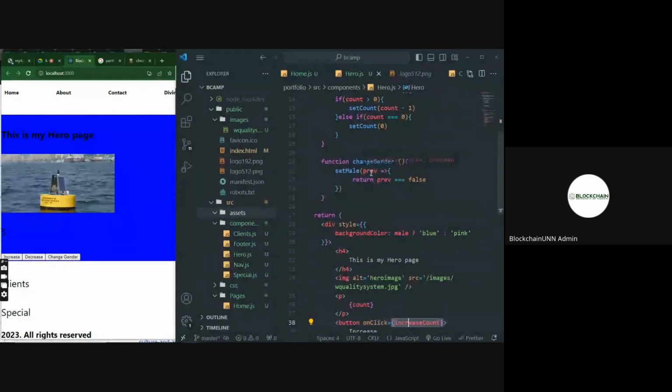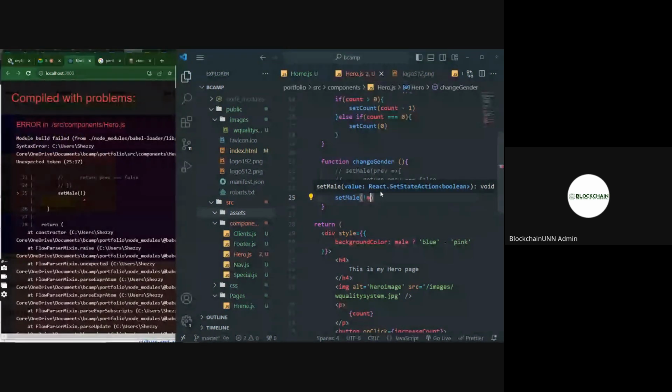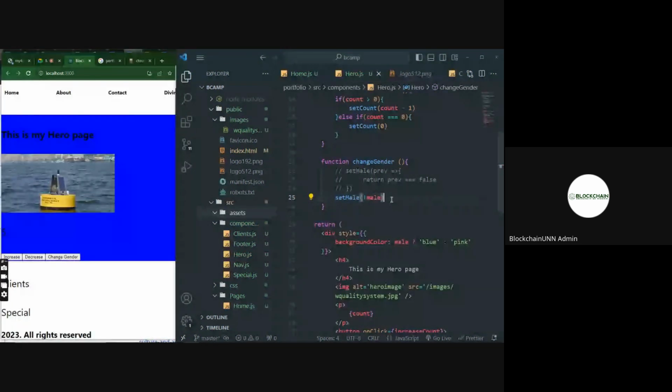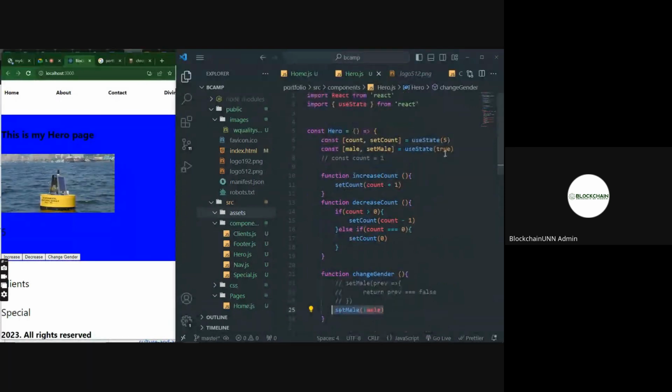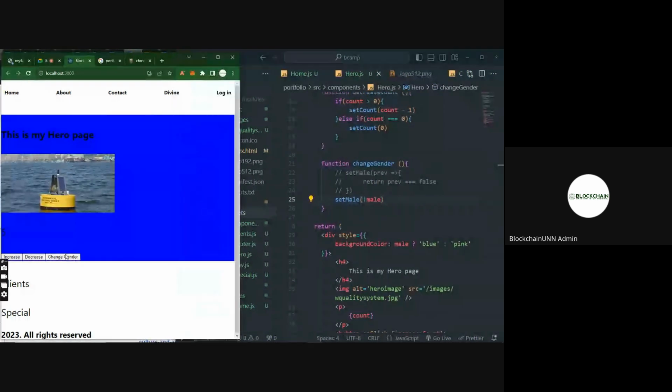Instead of using this method, let me comment this out. And I'll just use this method, setMale equal to not male. What does it mean? It means the inverse of whatever was initially declared to male. So if male is true, change to false. If male is false, change to true. Let's see that. And it does the same thing.